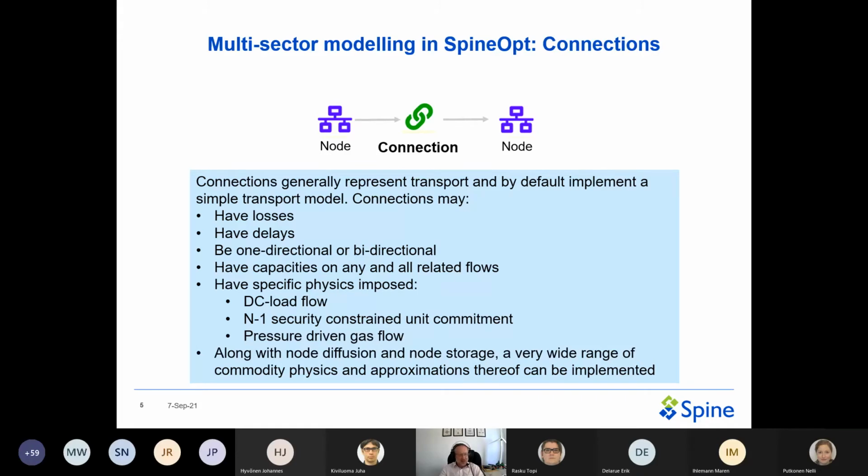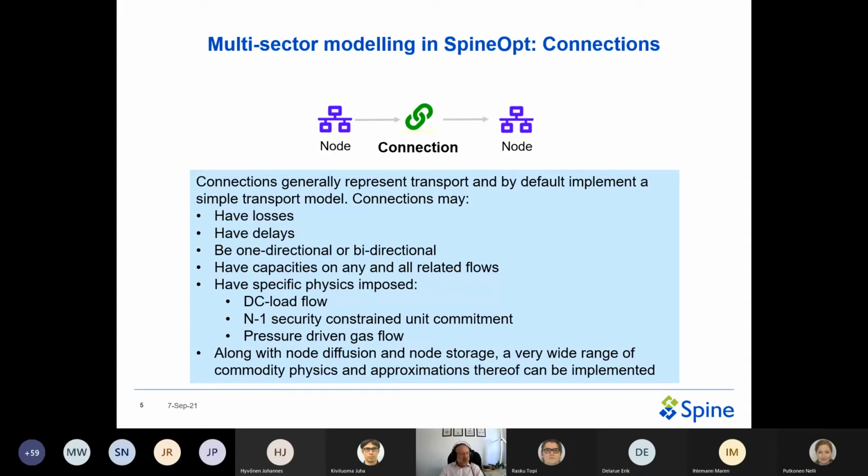They can be one directional or two directional, depending on how you set up the relationships. They can have capacities on any and all related flows. But also you can impose specific connection physics on connections. For example, we can impose DC load flow constraints, or N-1 security constrained unit commitment, or pressure-driven gas flows.